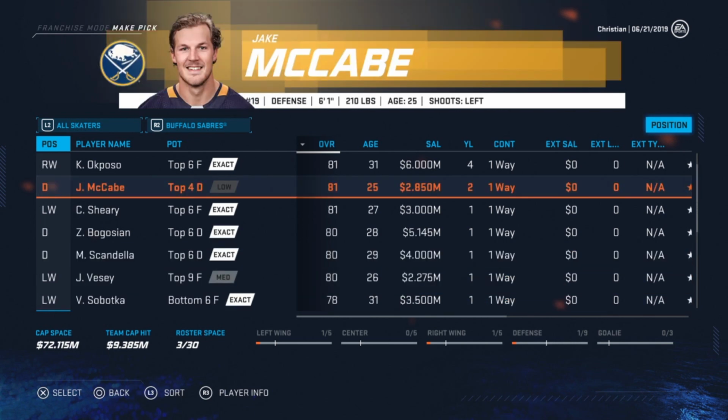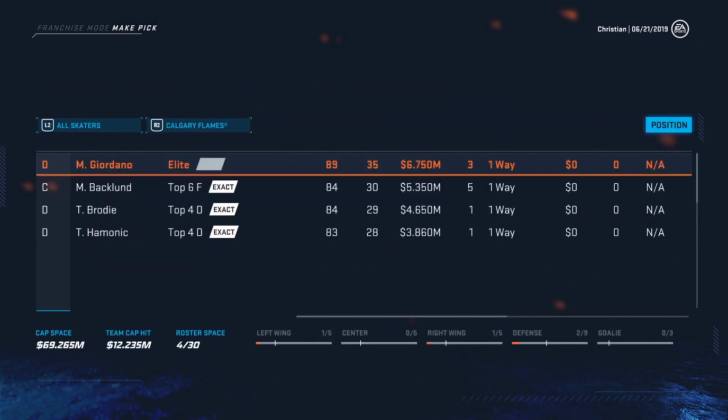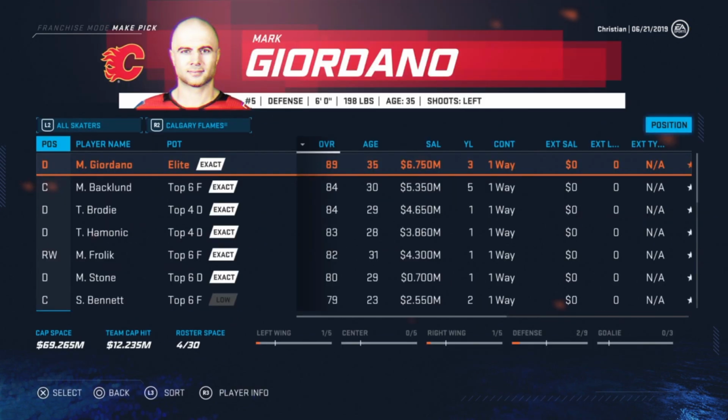I'm going to take Jake McCabe. He's going to be one of our top defensemen, potentially in our top 4. He's 25. So McCabe, welcome to the team. Calgary Flames. Oh man, I was expecting this.